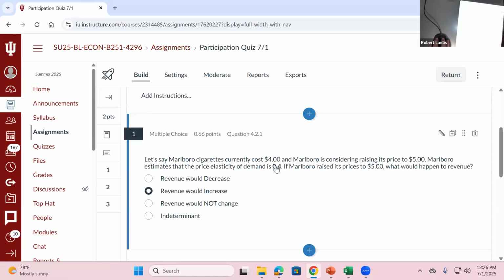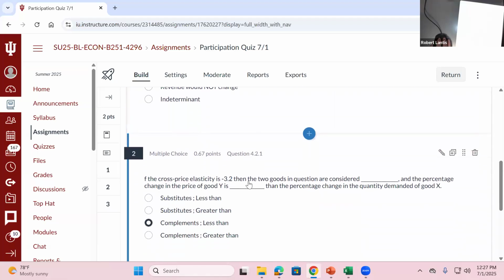Inelastic. If demand is inelastic, I'm on the lower portion of my demand curve. When I raise the price, going from 4 to 5, what am I moving closer to? That unit elastic point. What is true at that unit elastic point? Total revenues are maximized. So if I'm on that lower inelastic portion, increasing the price will move me up the demand curve towards the unit elastic point where total revenues are maximized. So that increase in price should increase my total revenues.